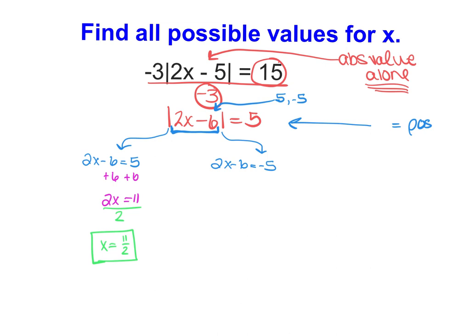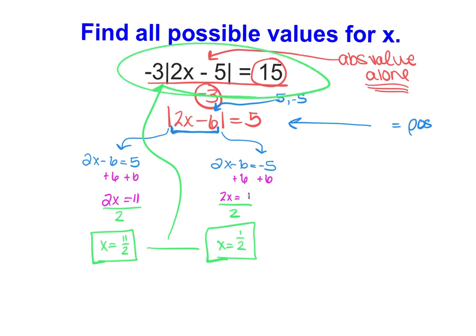Then on the other side over here, I'm going to add 6 to each side. So I end up with 2x is equal to 1. Divide both sides by 2. And then I'm going to leave my answer as x is equal to 1 over 2, because 1 is in the top and 2 is in the bottom. And I'm just going to leave my answer as a fraction, since 1 doesn't divide by 2 nicely. So these are my 2 answers for x, where if I put them back into this original equation, they will make the original equation true.